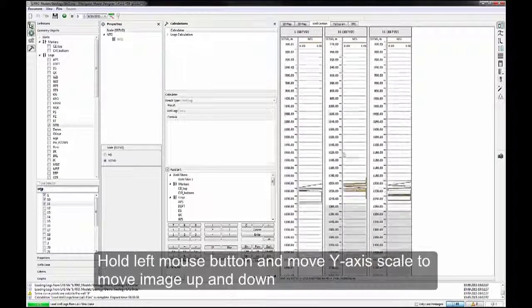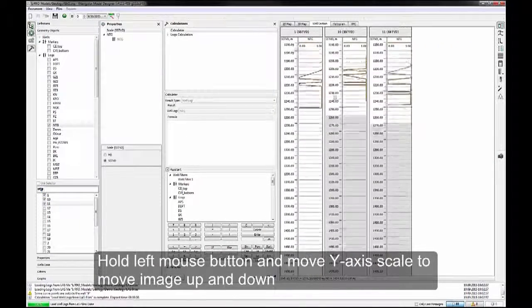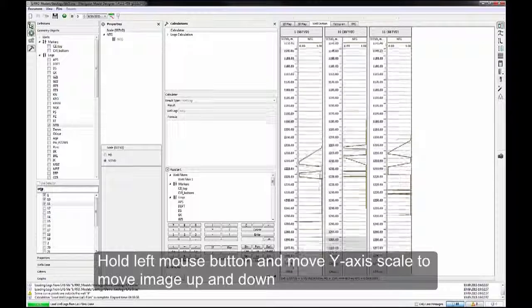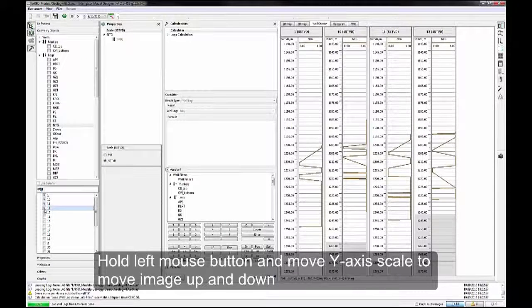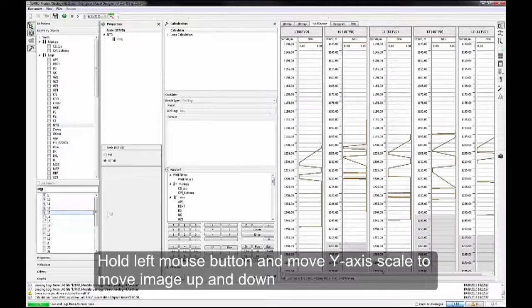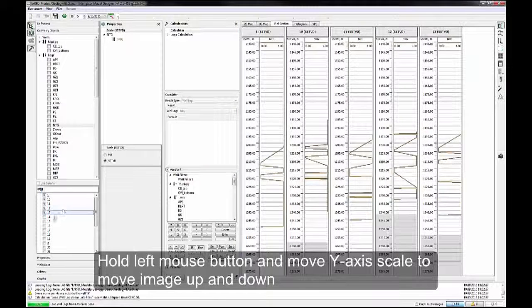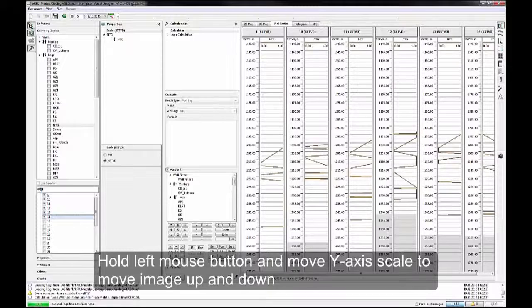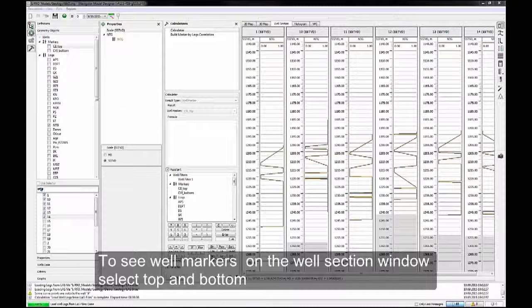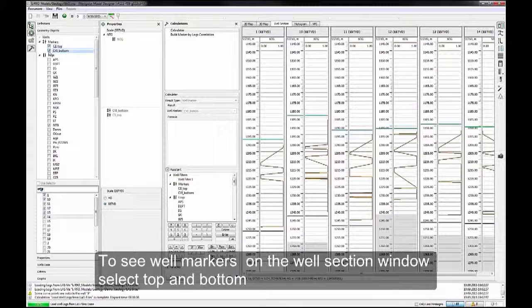Hold left mouse button and move Y-axis scale to move image up and down. To see well markers on the well selection window, select top and bottom.